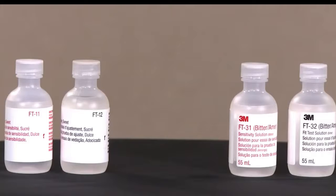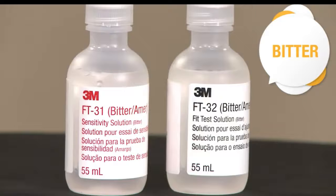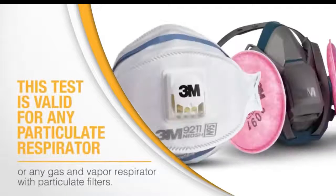One type of qualitative fit test can be performed with a mist that contains either saccharin, which is a sweetener, or a bitter-tasting substance known as Bitrex. The test process is the same for both test agents. Your instructor will tell you which material will be used for your fit test. This test is valid for any particulate respirator or any gas and vapor respirator with particulate filters. The particulate filters are used so that only facepiece fit is tested.